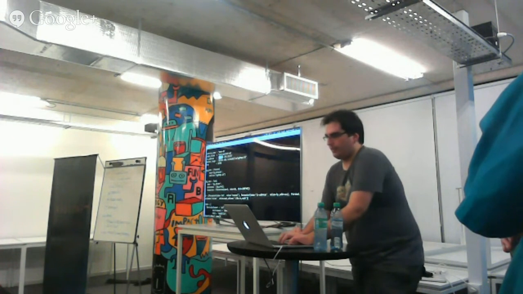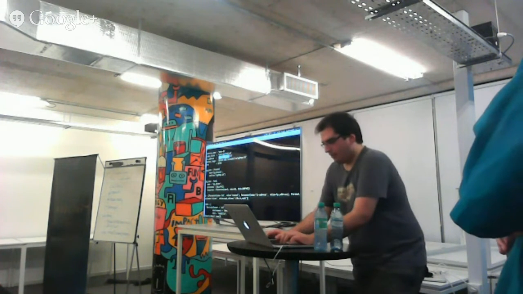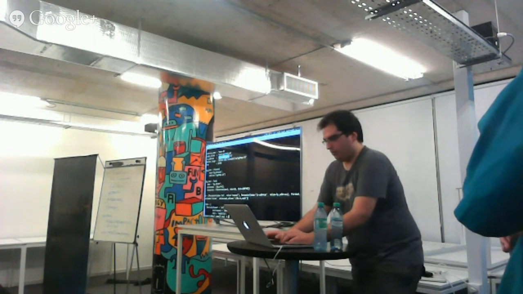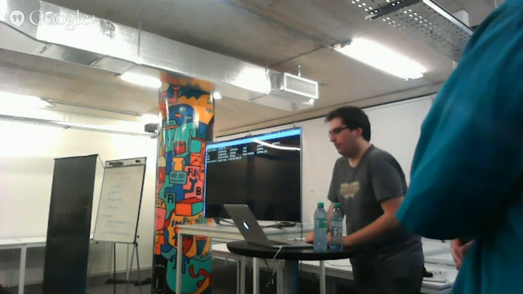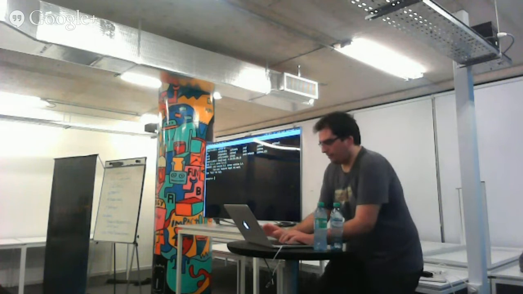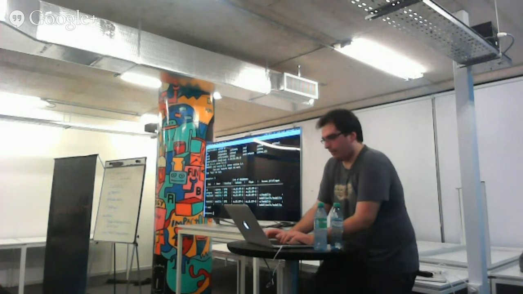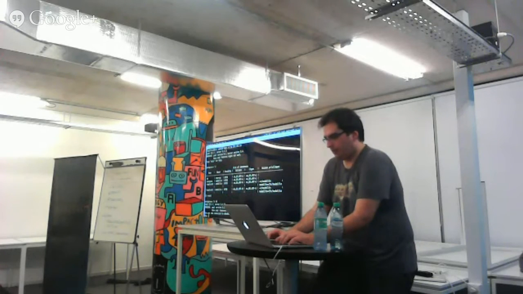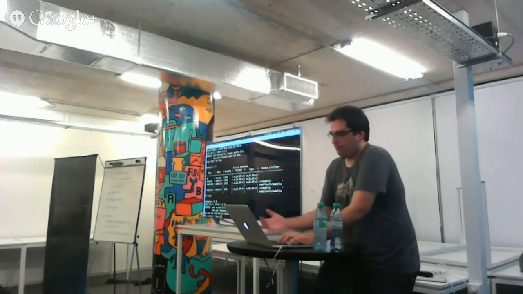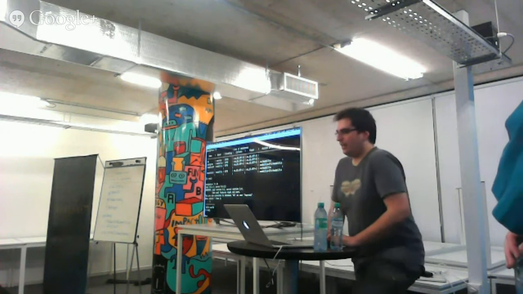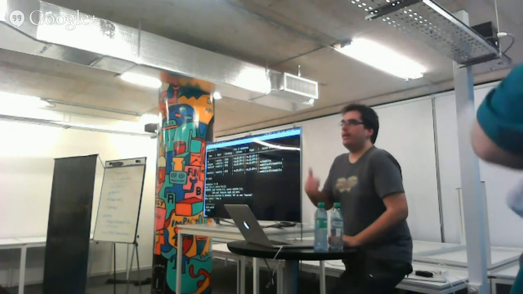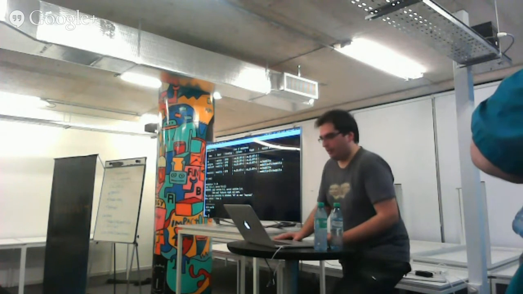So I wanted to deploy a Postgres database on this IP address. So if I go here, Postgres is going to answer me. I can see that I have a couple of databases there. I'm going to connect to this DB. And I have a T table with a hello world. So my database is up and running inside a container, and the data is not actually on the container, but inside the Ceph image that is mounted in the container.